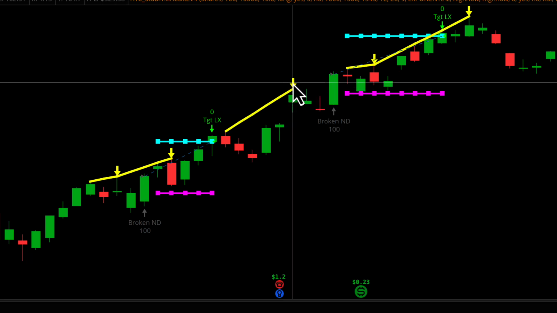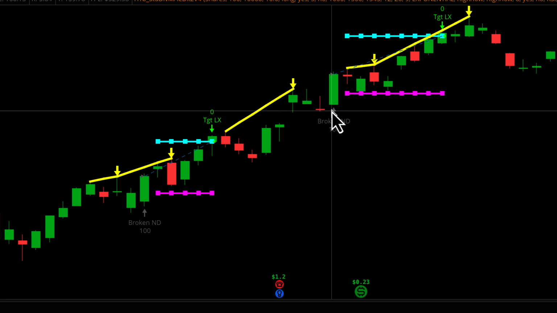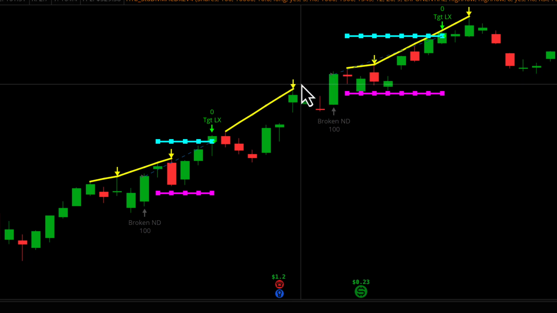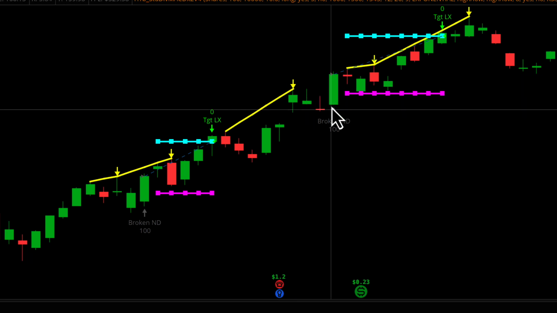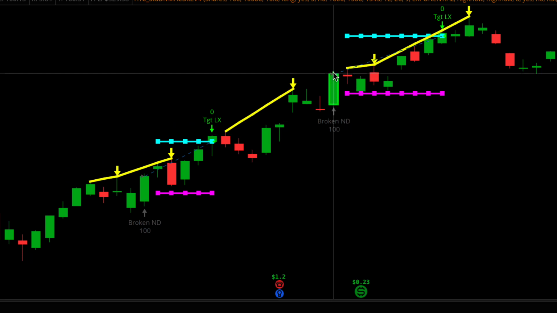So you've got this arrow right here indicates a negative divergence, which would normally be a short signal, but we're only trading long. I know I'm repeating myself. This is important though. And then as soon as we trade and close above that resistance level, the broken negative divergence is able to plot an order there and backtest that particular setup.